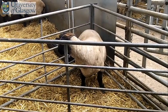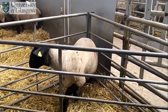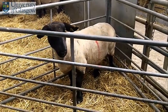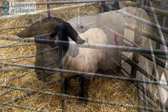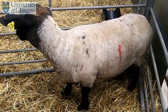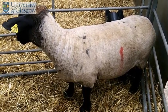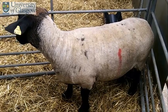When we initially approach the sheep, what we're looking for is how it's responding to its environment, not how it's responding to us. We're looking at its posture, its wool coat. We're looking to see whether there's any sign of discharges, whether it's salivating. We're looking to see whether it's eating, whether it's chewing its cud, and basically whether it is behaving in a way that we expect.